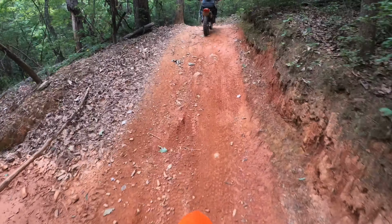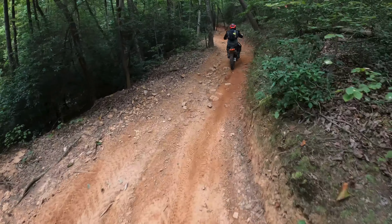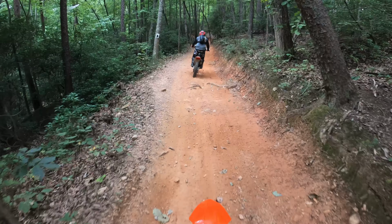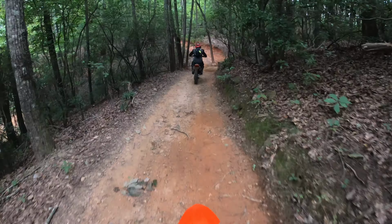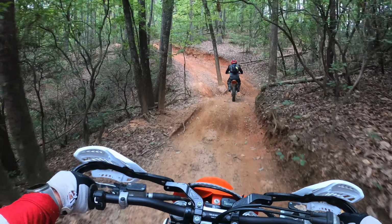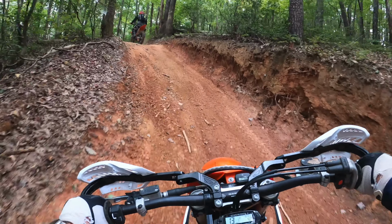Went ahead. You know how the first ride is. You're going to muck up those graphics one way or another. So he got a couple dings on him, but it's okay. He still looks good, and he was riding pretty good. Struggling with his hands cramping a little bit, so got to try to figure out what's going on there.